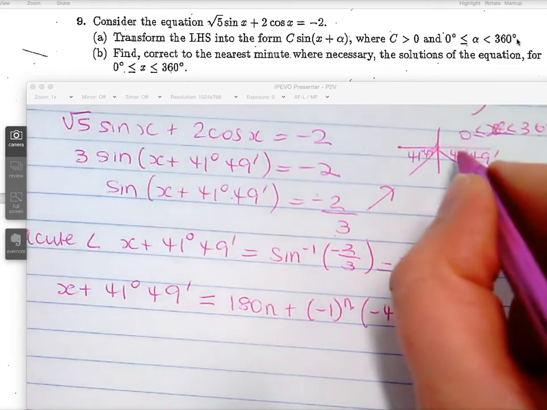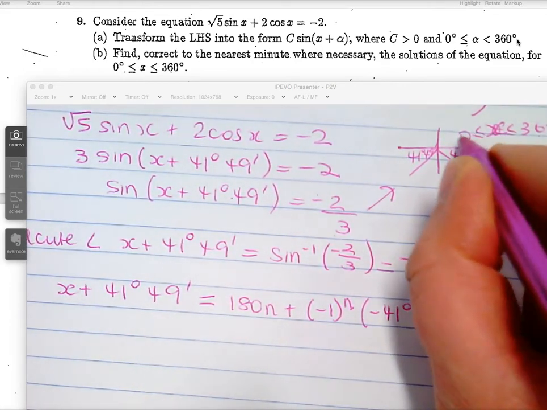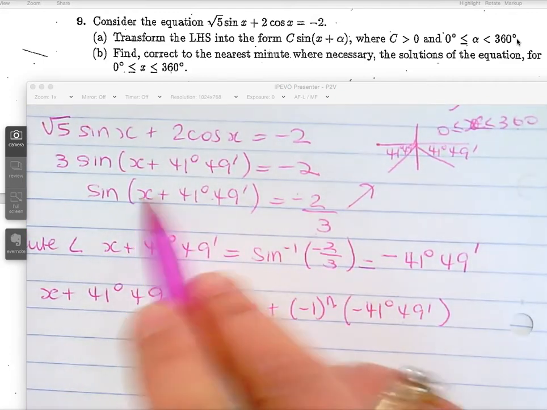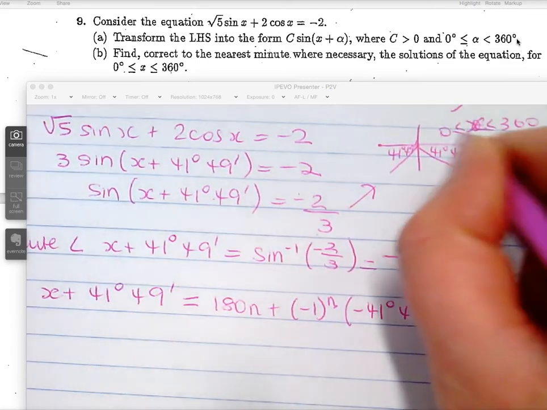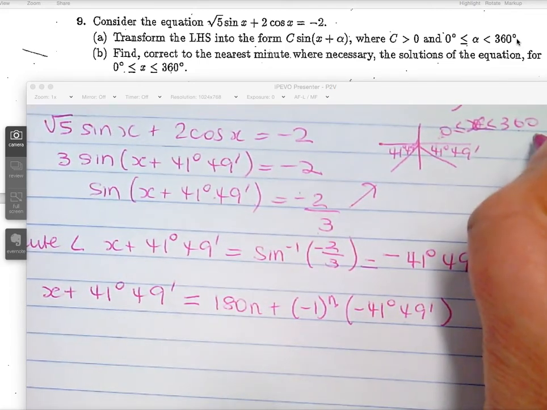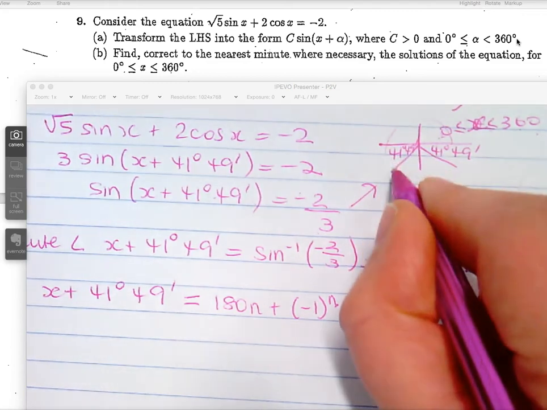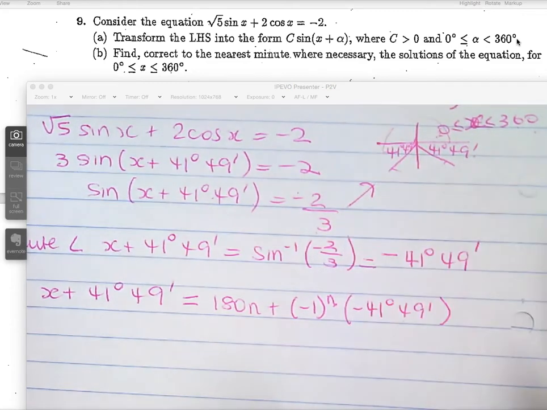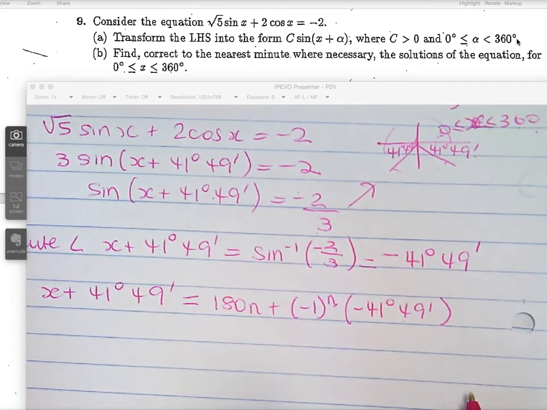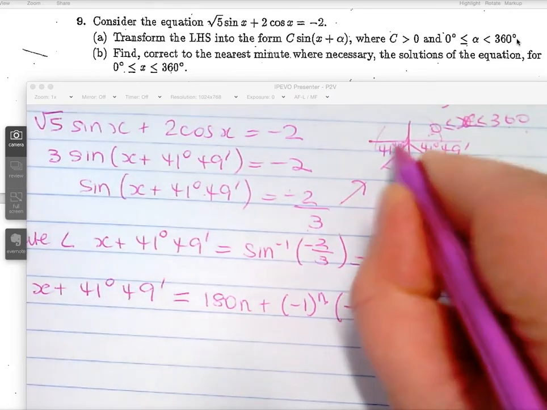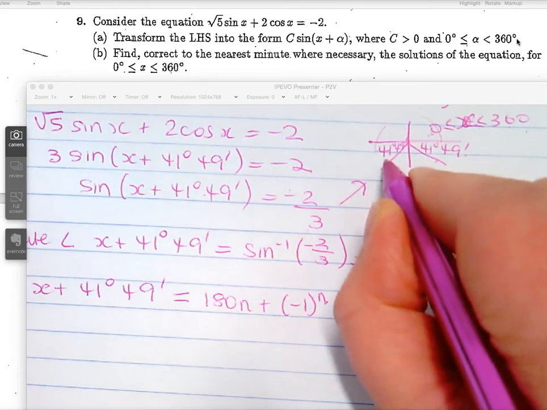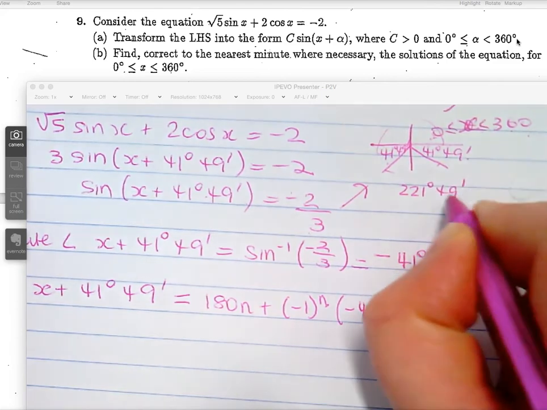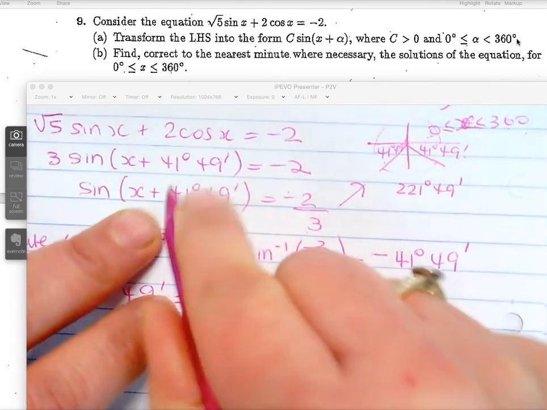That's your other way. Because that's for 0 to 360, x lies between 0 and 360, you're doing x plus 41. So you've got from 41 to 401. So that one's in, that one's in. You're okay, it's just those two. Do you get it, have you done that? Yeah. So you would just go 180 plus 41. What's that? 221/49. But you've got to write x plus that is that, and then you subtract.